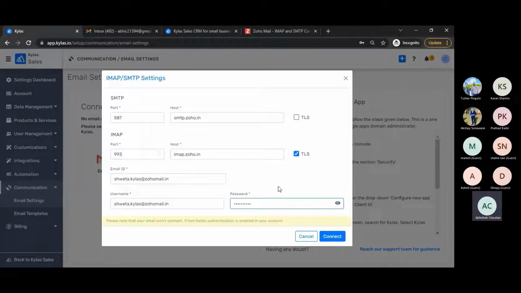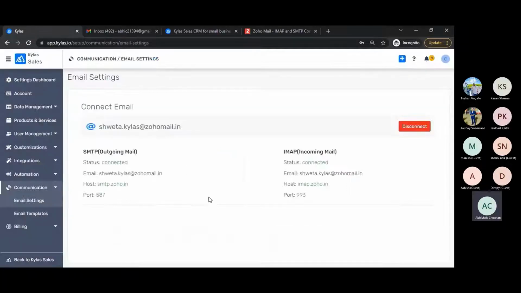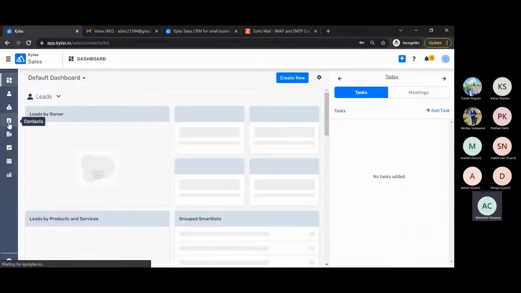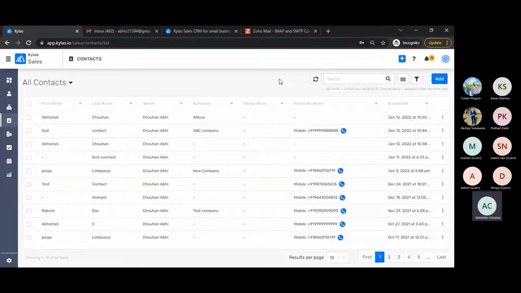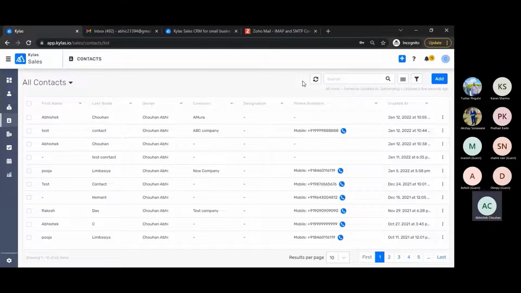This is the simplest amount of information that we have to add in order to connect an account, and we simply click on this connect button. Once I click on connect, you can see this email ID shweta.kylas@zohomail.in is now connected. Now since this email is connected, I can simply go to my leads or contact section, and if I would like to send an email to any of my contacts or leads, I can do it.